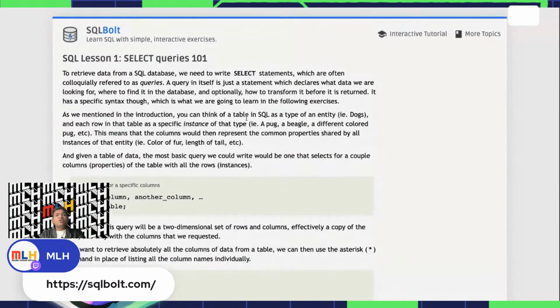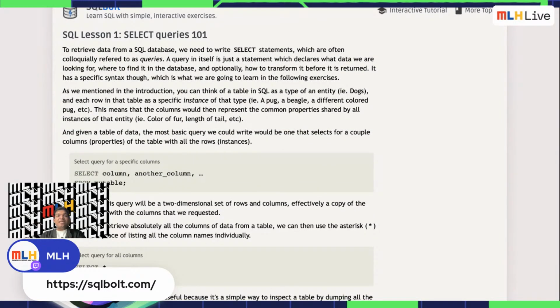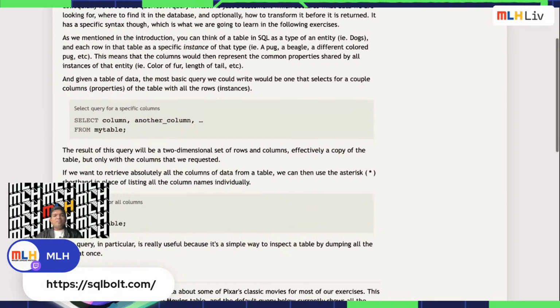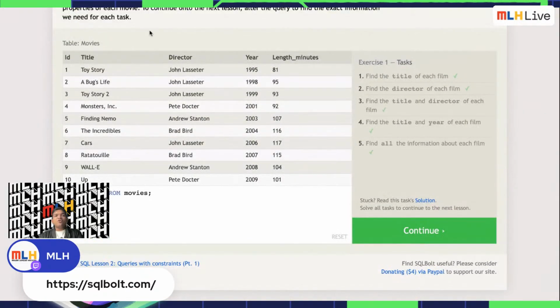Our session was more about the theory. I did not move more towards the practical aspect of things, the practical queries. Hopefully in the next session we will talk more about the practical aspects and the queries. How do you query a DB? But till that time, you could learn more from sqlbolt.com.